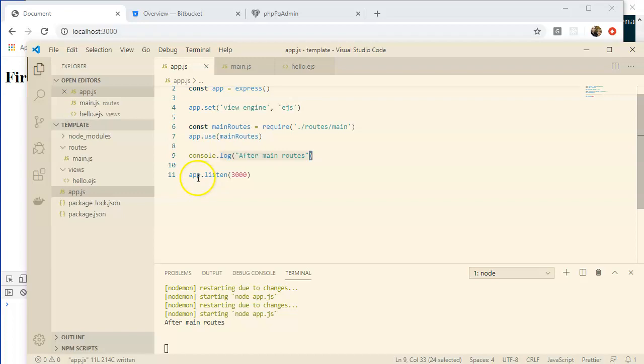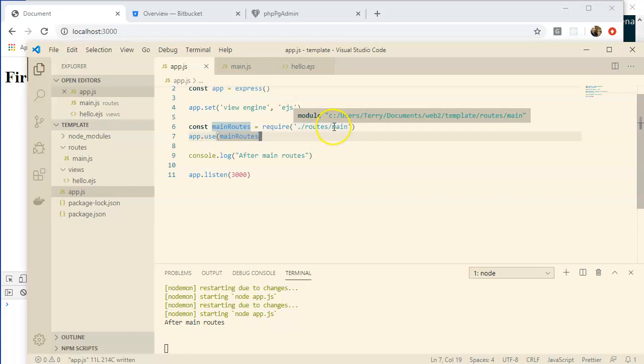The reason is that every time I refresh the page, it's going to run through these middleware routes that we put in place in our main.js routes file. And so when it finds something that matches, it stops, which means we never actually get down here.